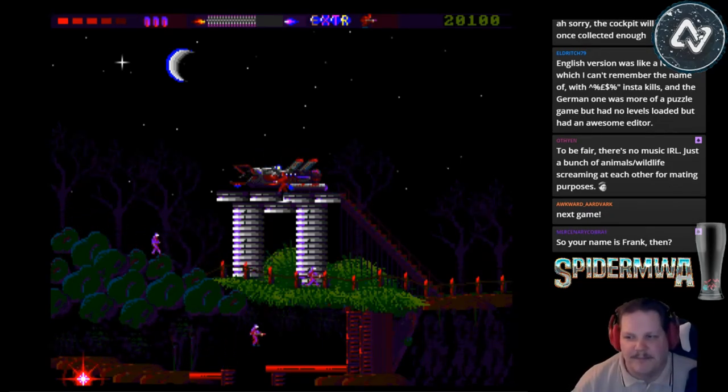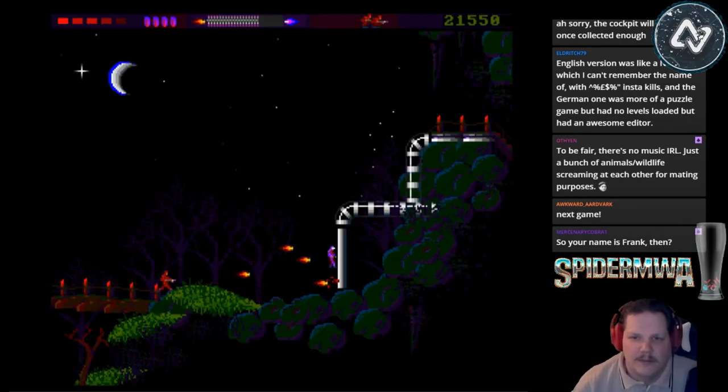Yeah, apparently the character's name is Frank. Yes. Hey, an A. There. Now I got two lives. Yay. Kind of forgot your gun up there. Grab it. Doing, doing.